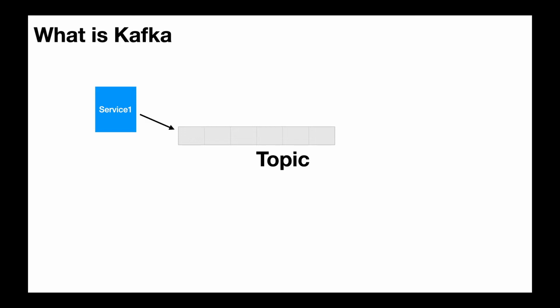What is Kafka? Kafka can have various definitions depending on how we are using it. But one popular definition is Kafka is a distributed commit log. As events happen in a microservice application, these microservice applications put these events onto a log. Apache Kafka is a system for managing these logs. The famous and popular term for these logs is a topic.